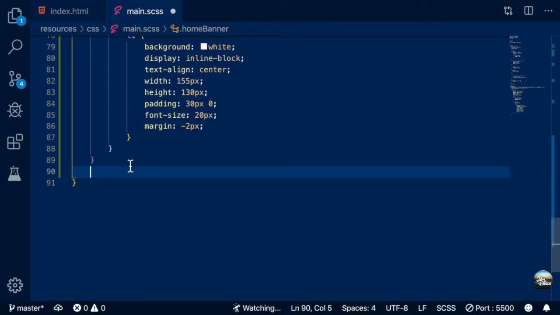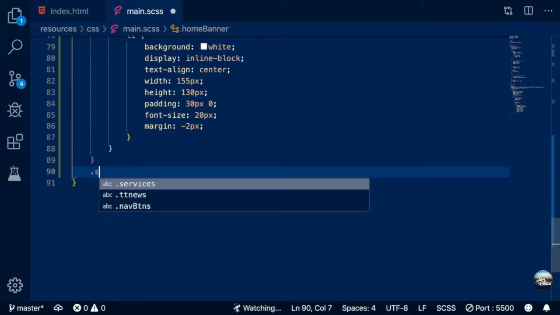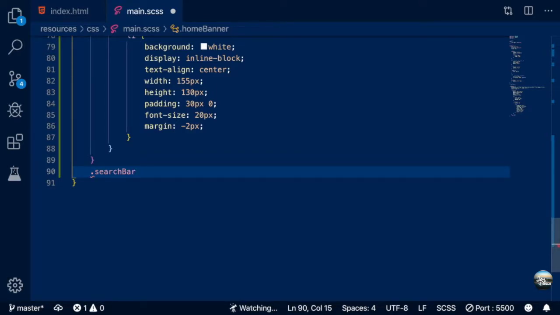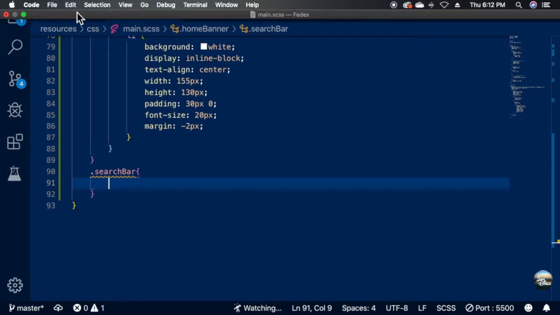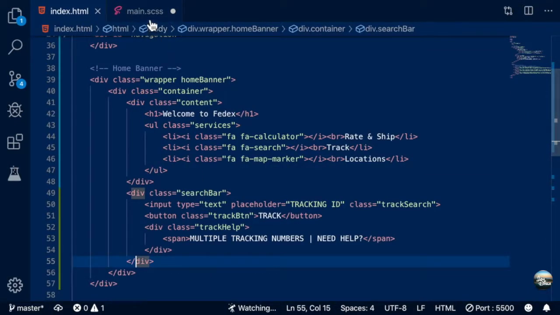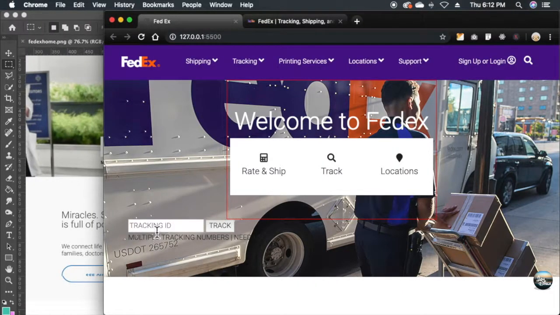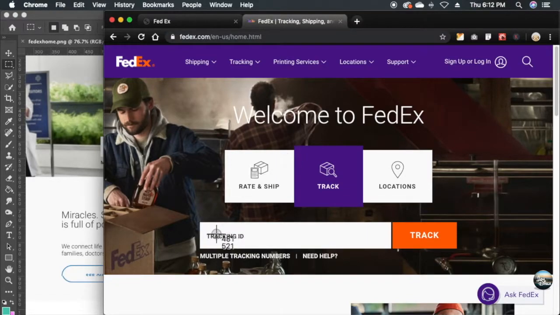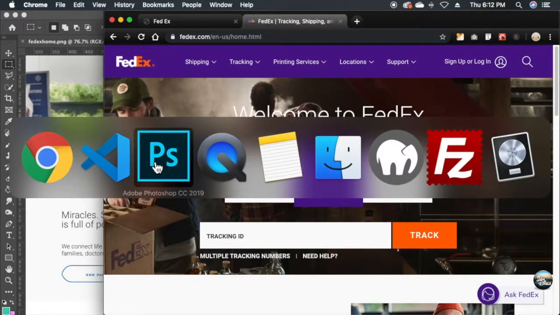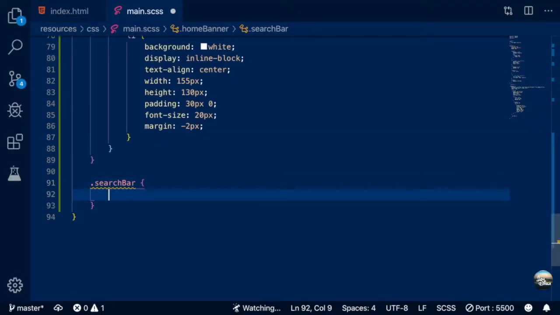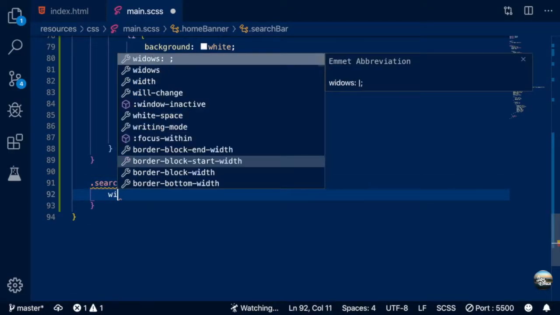So for the home banner, the section at the bottom is a search bar class. Search bar class, which to make sure we do have the class there. Going back into Google Chrome, this right here, this is the section that I'm going to be targeting. So grabbing the width of this section from the main website, we have about 590 pixels right here. 590 is the width.